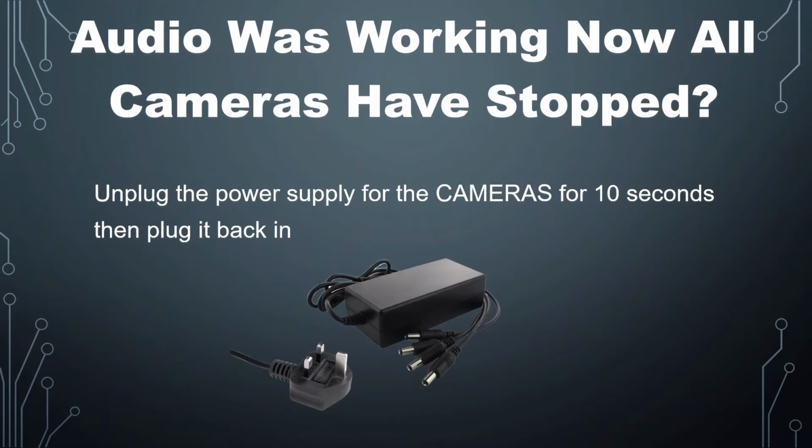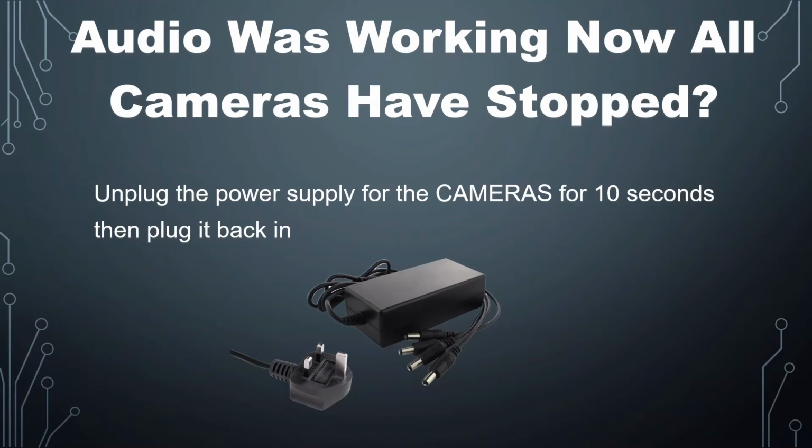Okay, so one of the reasons I made this video is because we had an issue with a customer this week. He said all the audio went off on all the cameras except an IP camera that he had attached to the system. This gave me a bit of a clue what was going on. I told him to reboot the DVR. That did not solve the problem.